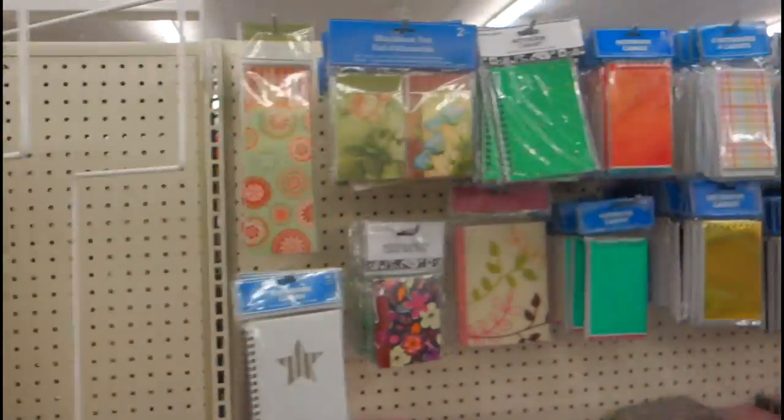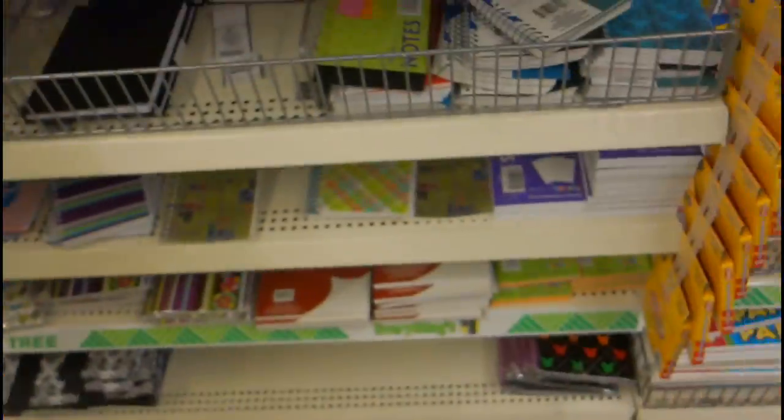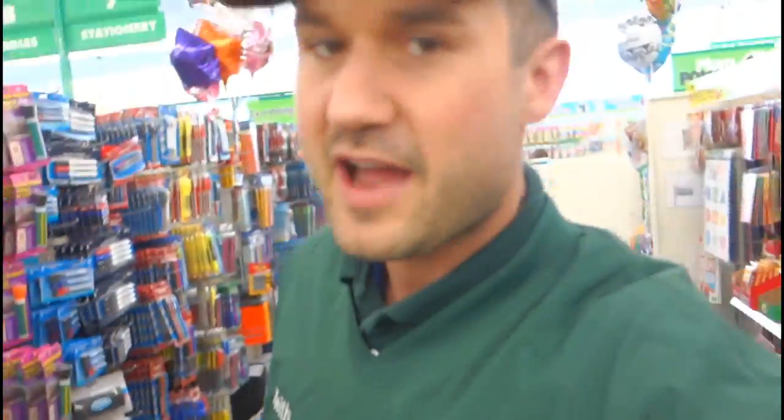I'm a huge fan of the dollar store. Here's a tip: office supplies, notepads, pens — I used to drive myself crazy with this. But we're in 2015 now — no pen and paper, no notebooks. Go all digital. You can dictate and speak it into your phone, store it digitally, and access it instantly. Paper is a waste of time. Trust me — get rid of the paper, go digital.